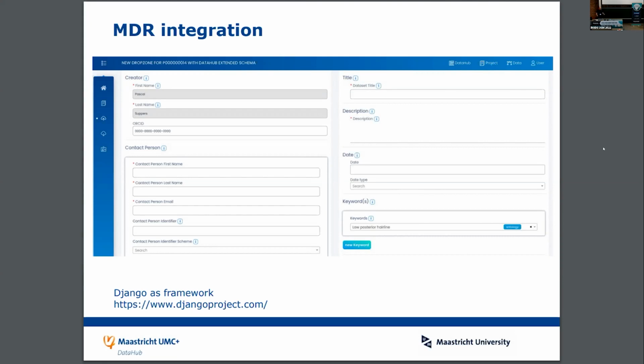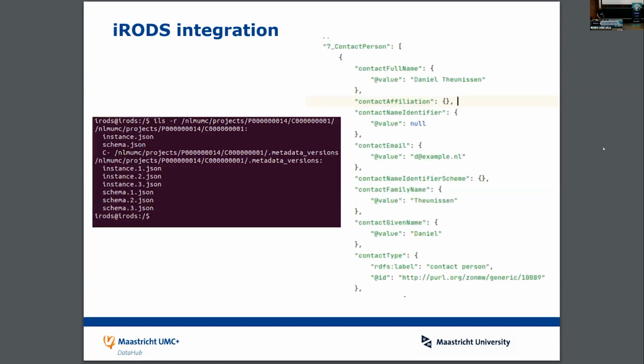So we basically built in Django our own parser to take that JSON schema, which is a bit different. The CEDAR one has its own quirks. Linked data is included, so ontology, auto-completion, stuff like that. But then the next step is, people basically fill this in, and then that one is put into iRODS as a JSON file. So the instance is what the user fills in.